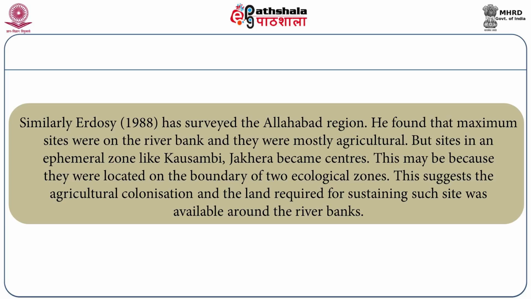So the distribution of settlements suggests that the agricultural colonization and the land required for sustaining such sites was available around the river banks. That is why people were preferring river banks more often. There was not much need of an iron plowshare to till the soil. It is not just the iron alone that can make change. Iron alone is not important. Iron plow alone cannot make a great change. Sometimes people feel that wooden plowshare can also do a lot of things. That is why sometimes in rural India people use wooden plowshare.